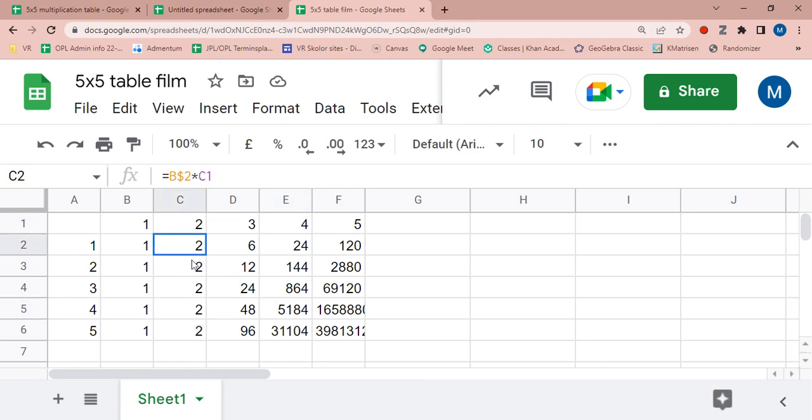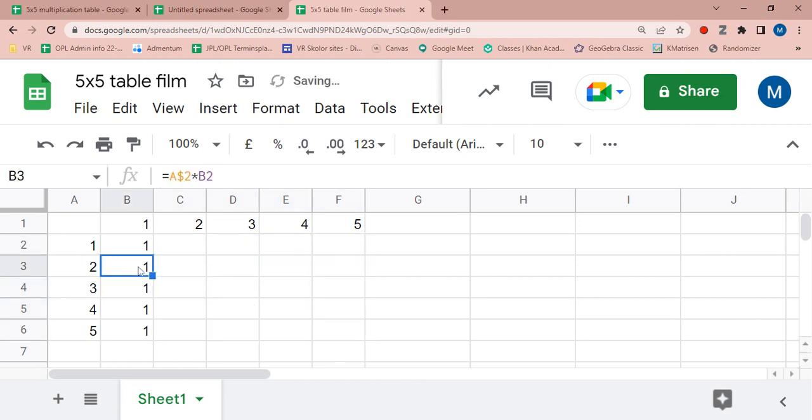Now, if we just continue, instead of having the dollar here, let's have the dollar before the B. That means that the B will now be referenced in an absolute sense, whereas the A, the 2, and the 1 will be referenced in a relative sense.